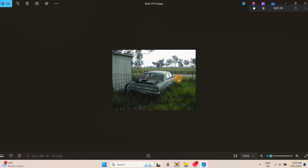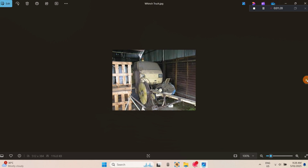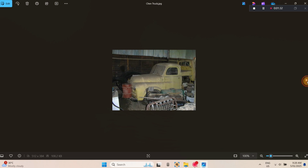And again, most of the old cars and gear in this video that I'm going to show you went to the tip or the scrap, which is just a shame. But there she is there. I think there's a photo of the front, yeah. Old, late 40s, early 50s. I don't know what type of truck it was. It had a globe on the bonnet there, but someone came down and knocked that off.